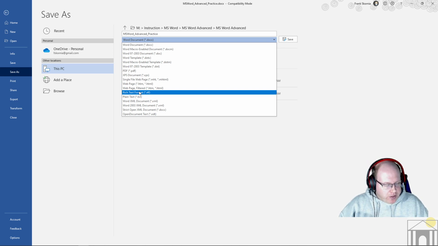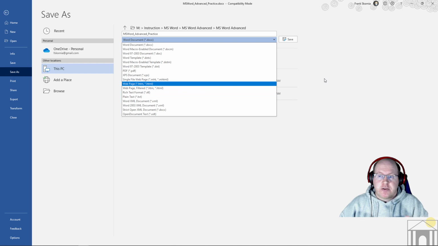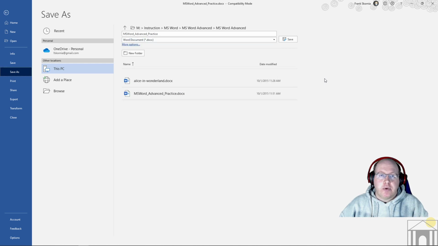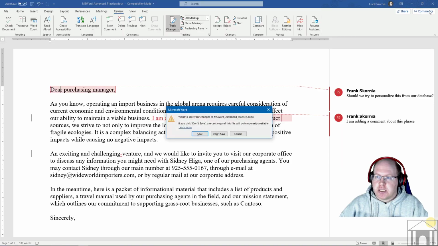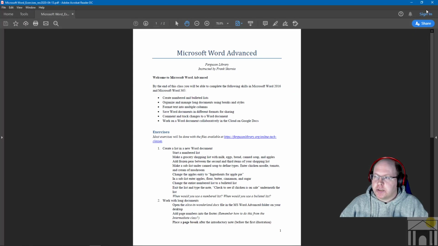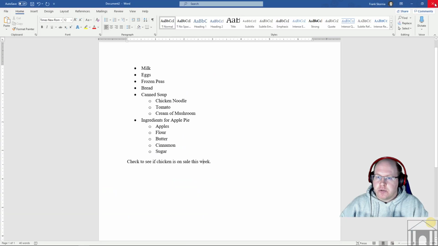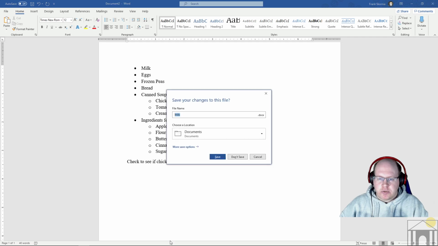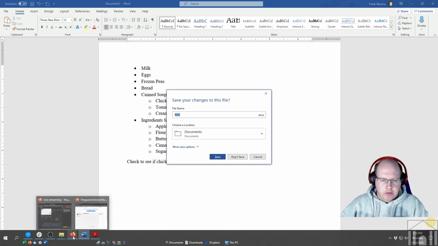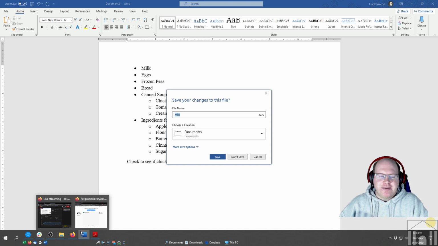The final thing we're going to look at in this class, but first let me know if you have any questions about the file formats, or if it's confusing or if it makes sense to you. I can answer more questions about that. To close out this class, we're actually not going to do it in Microsoft Word, despite the title of this class. So I'm going to close my Word documents. Close you. Oh, I just closed my web browser, didn't I? Yes, I did. Hold on.